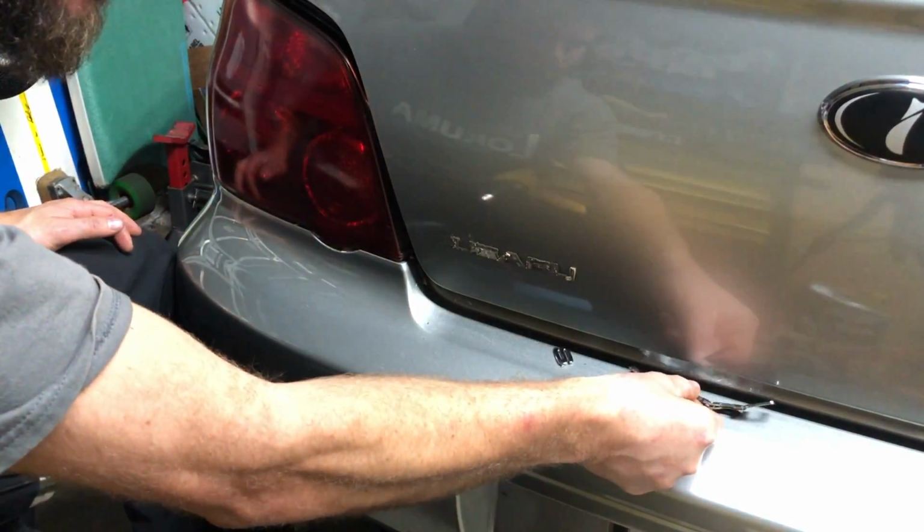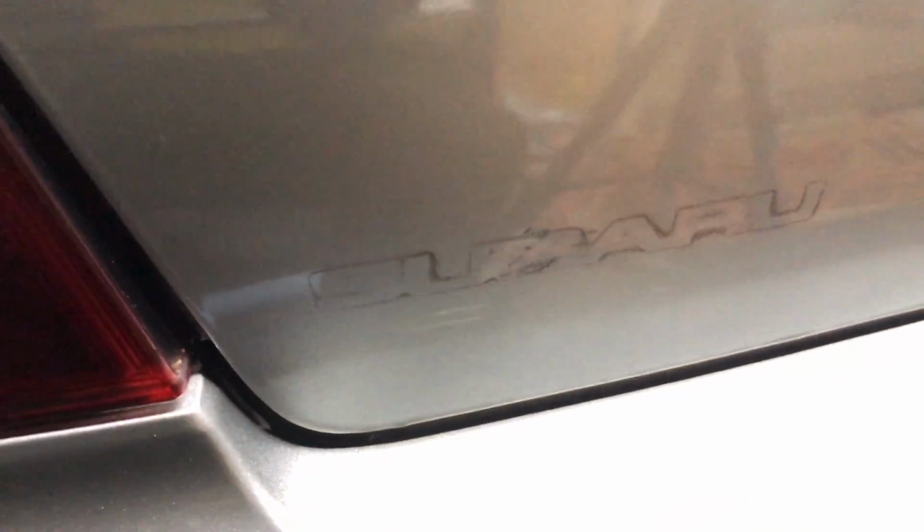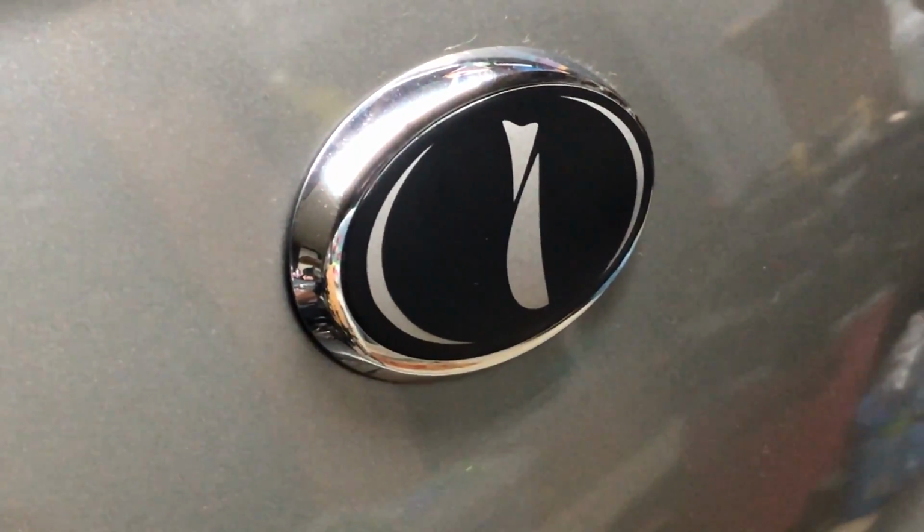Beautiful. Sorry to say that the time lapse failed me and it didn't record. But as you can see, I'm getting most of it off. But I'm just realizing that I actually maybe took a chunk of my paint out when I ripped off that badge. Part of the A right there. Oh, part of the B. Anyways, yeah, we got the ghosted Subaru badge now. So let's go on ahead, tackle the WRX Impreza and maybe this big bad boy here.